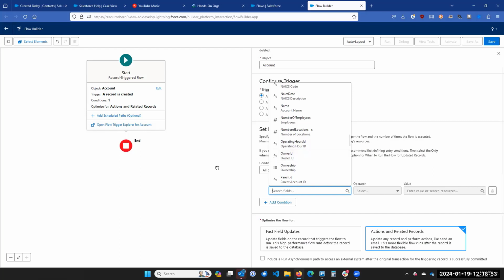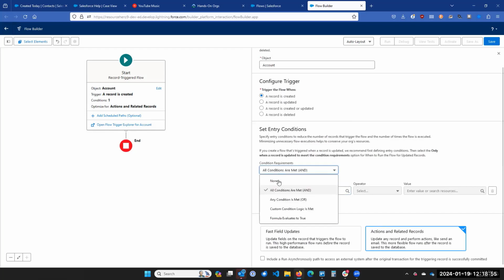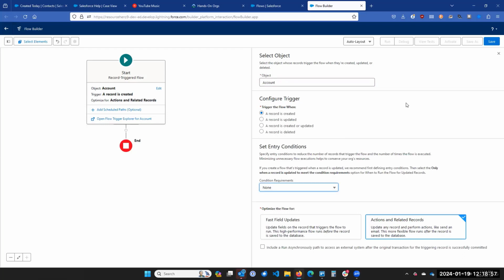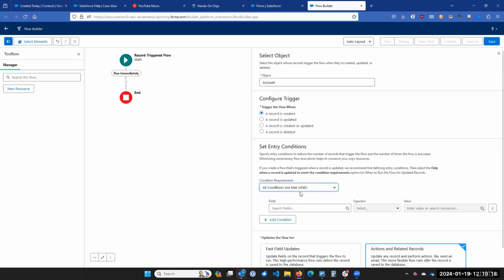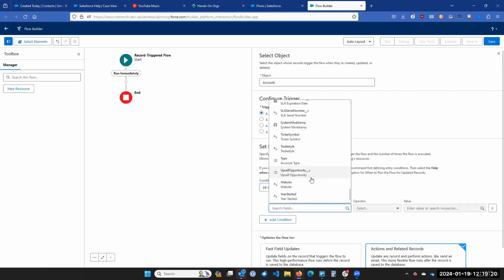So what I heard was, in theory, I'm going to set this back to none right now, and I just want to take this moment to express how I hate the fact that I can't just click save. Bill, I think it's rather than the owner, it's the running user. Well, okay, so let's just say the running user. If the running user, I want to check that the person that created this account meets some kind of criteria, I can't get to that as part of this condition here. That's what we're saying still, right?